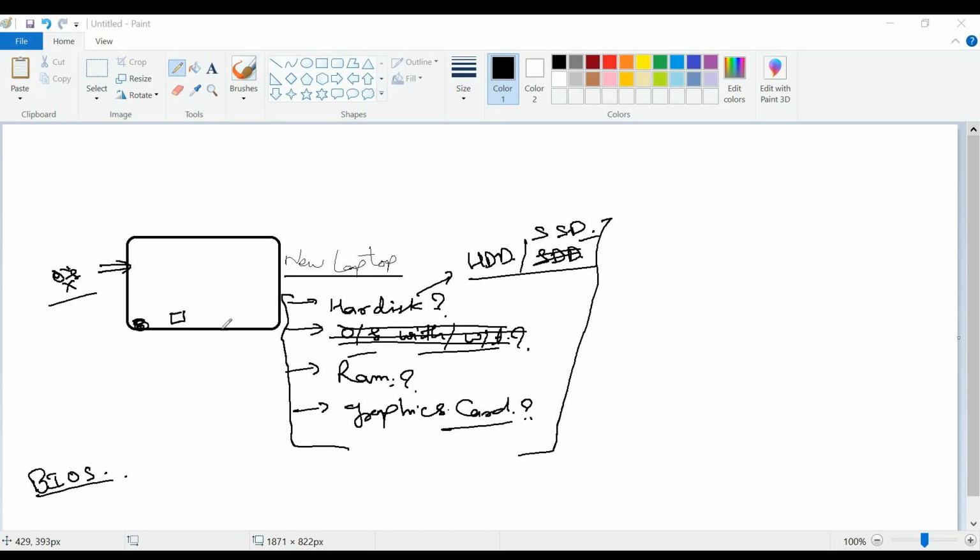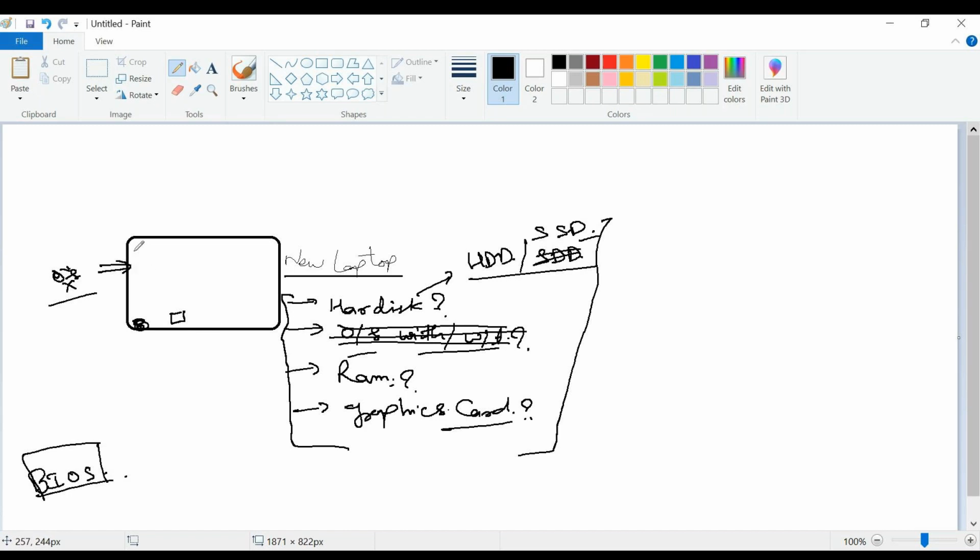It does not initialize RAM, but it initializes, I think, SRAM and several other minimal peripherals, all the things required for your system to run. It initializes these things and presents the information in this BIOS menu for you. When you open it, you'll be able to see all the information.